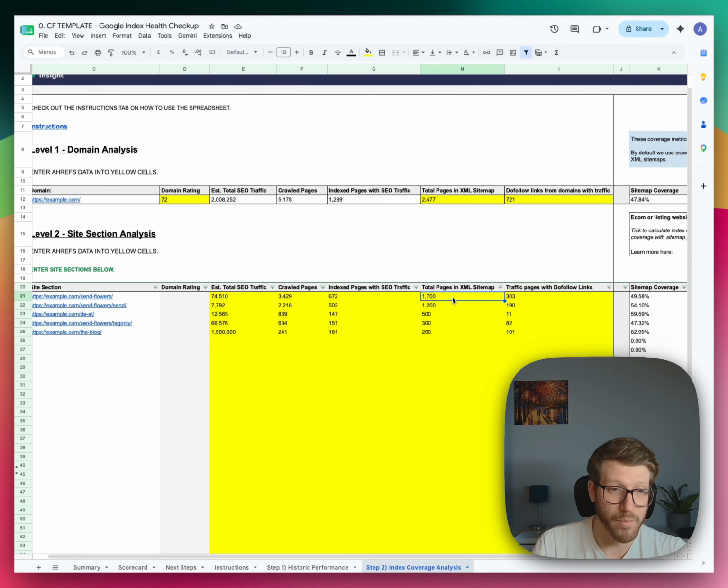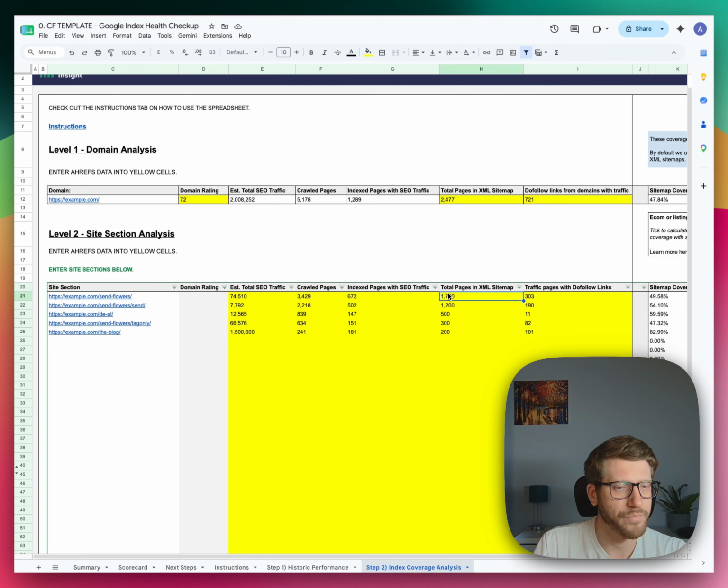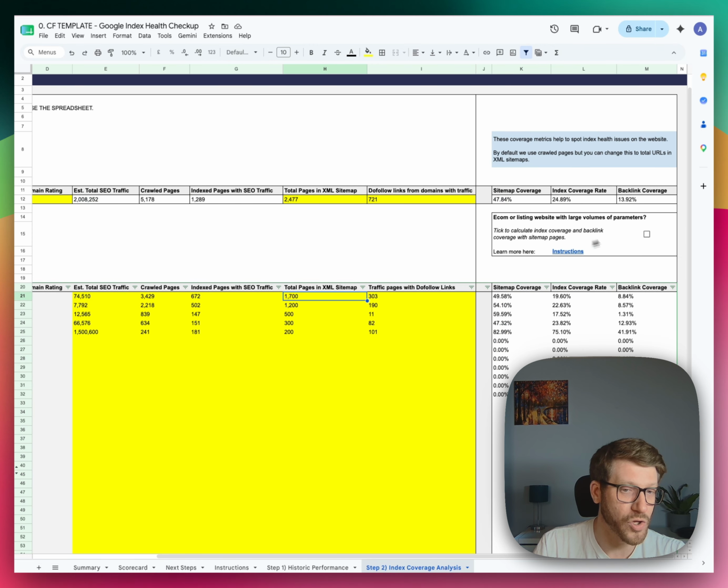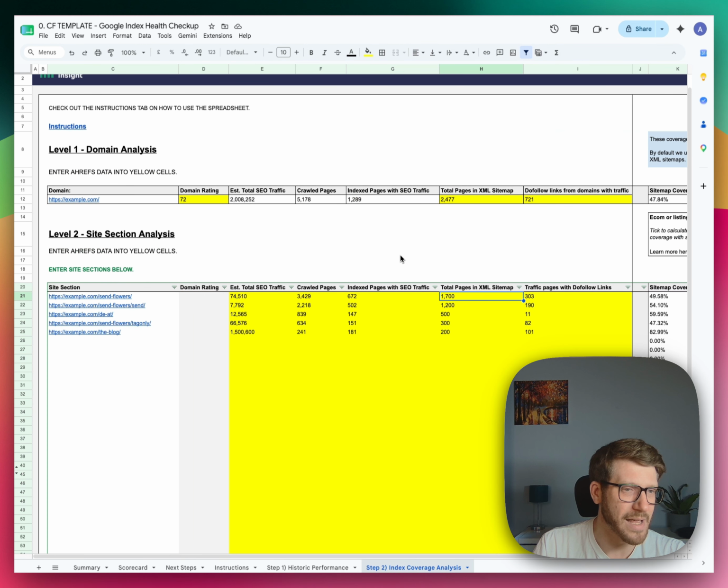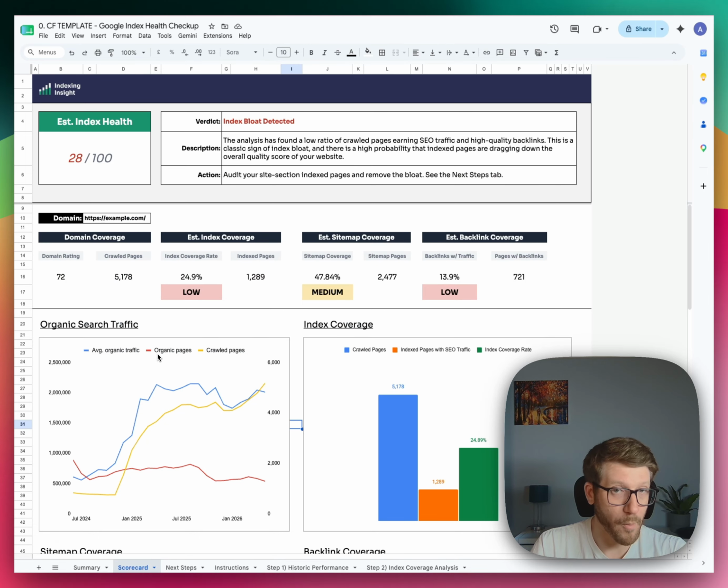If you have sitemap total pages available, by all means, go nuts. Put them in. It's optional. You don't have to do this. If you ever want to use the kind of using sitemap pages as a baseline rather than crawl pages, then it's more important to do it. But you can skip that if you really don't have the data, because not all websites break down their sitemaps by page types or by templates. So, you can ignore it if needed. Okay, so once we've got all that, then we go back here.